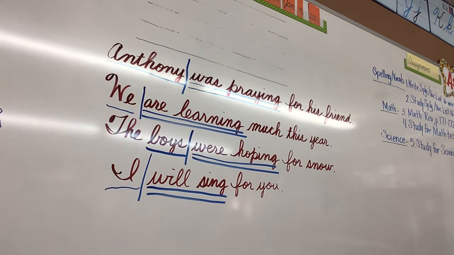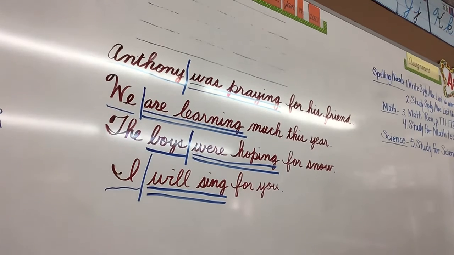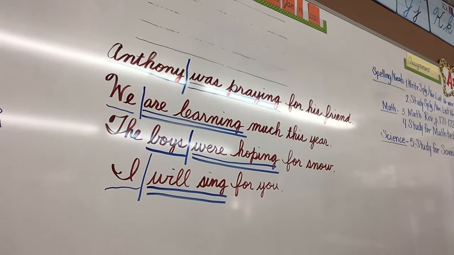It says, yes, we played in the snow. So capitalize what? Yes, because it's at the beginning of the sentence. Then what? Yes, we need a comma. So insert a comma after yes, because you always put a comma after yes or no at the beginning of the sentence. And punctuation? Insert a period.